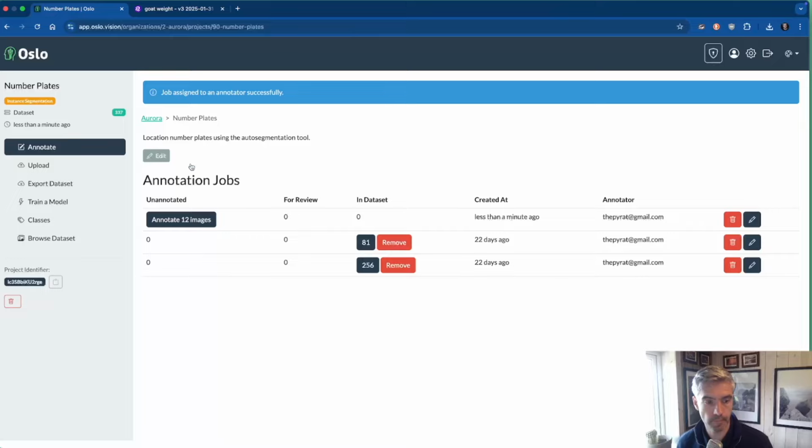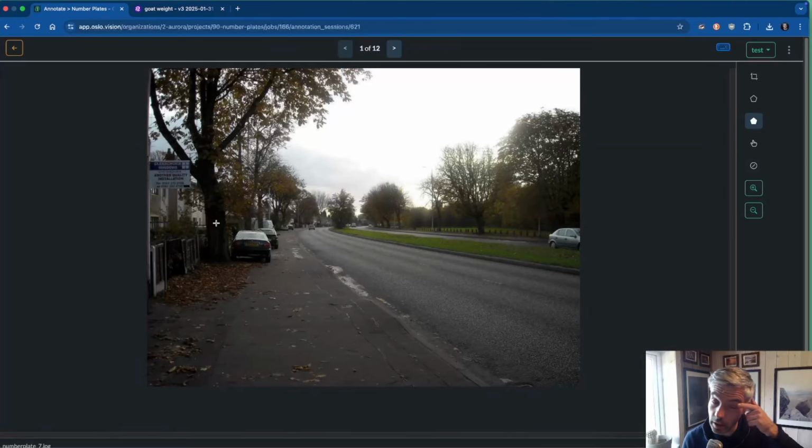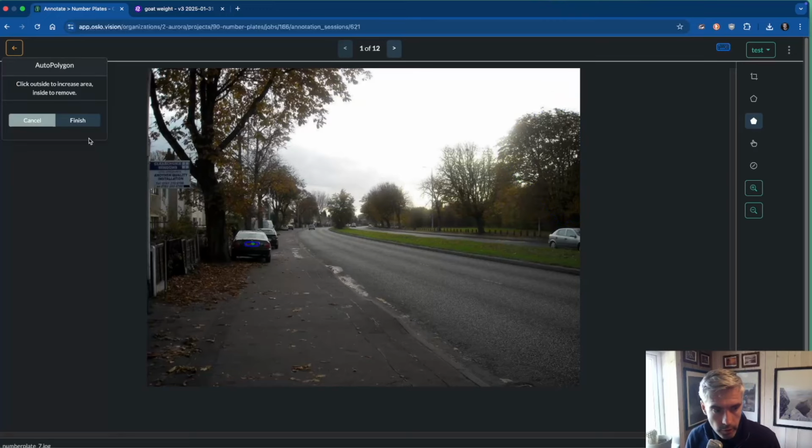Assign that to me. You can see I already have some I've created earlier, but I'll just show you the annotation process using the Auto Poly tool. This looks like United Kingdom based by those number plates.